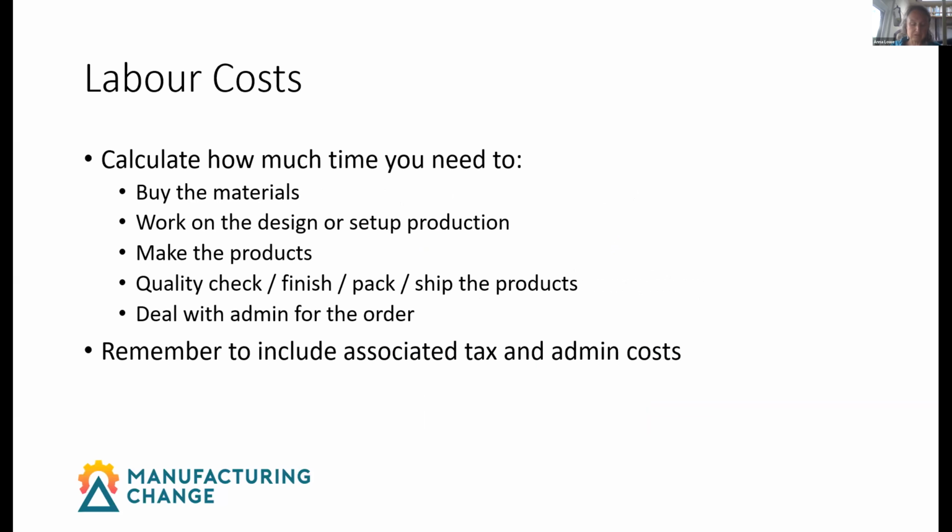Okay, so that was material costs, which is one of the direct costs that we talked about because it can be exactly attributed to making a particular product. Now we're going to talk about labor costs, and it can be the case that the labor costs we're talking about is you. Maybe you are the business owner and the maker and the admin person and everything. Or it could be that you also employ some other people.